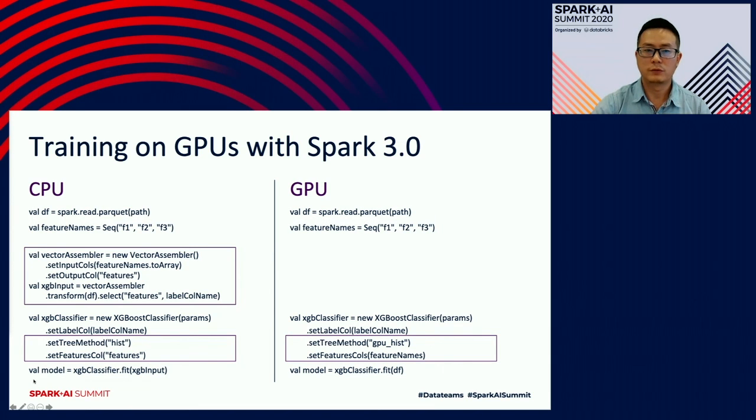From the code, you can see we use the built-in data frame of Spark to load the data into the GPU. And we also skip the feature vectorization because the Spark native reader has loaded the data into the GPU memory in columnar format. And we also specify the feature column lengths to the XGBoost classifier or XGBoost regressor. And finally, we fit the data frame to the XGBoost classifier.